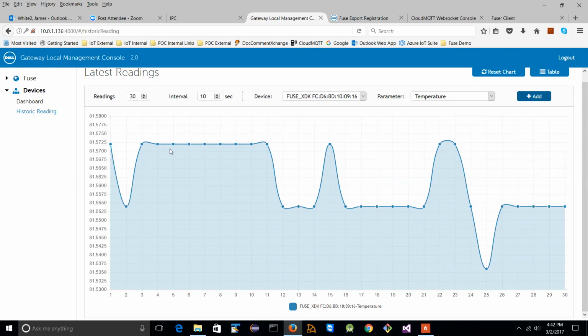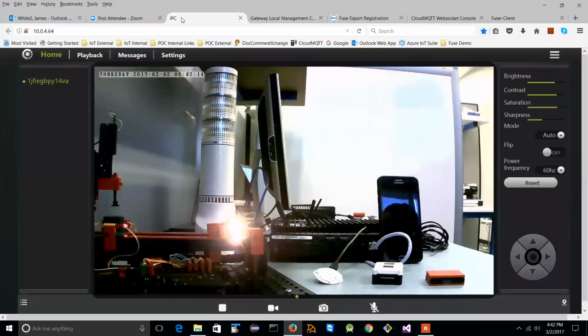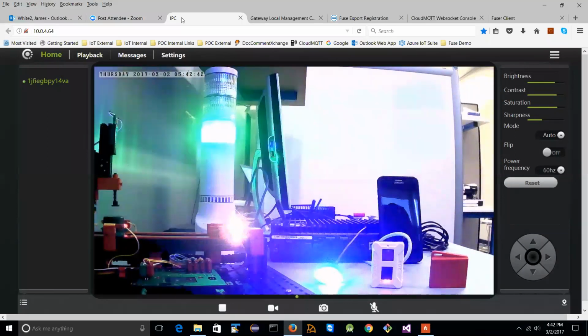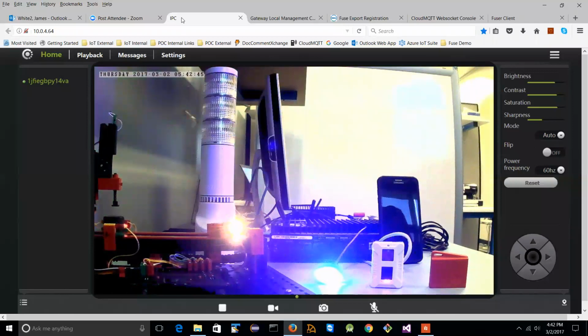And to demonstrate that, I'm going to go back to my video here, and I have the two sensor packs again on the table here. I've got the Texas Instruments sensor. It's got a lux meter in it, and I've got the Bosch sensor, and again, it has the accelerometer in it. And I've actually set up a rule in our Fuse system, in our rules engine, to actuate things like the PAT light and our BLE light when these particular devices are either changing in axis in the case of the XDK, or on the Texas Instruments, when light is detected on the bottom side of that little sensor tag, it lights up the BLE device.